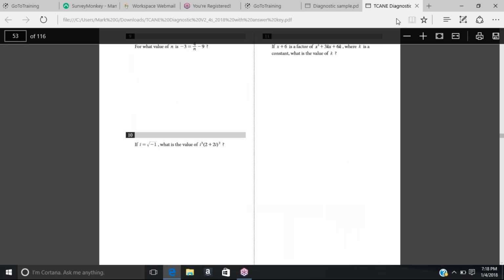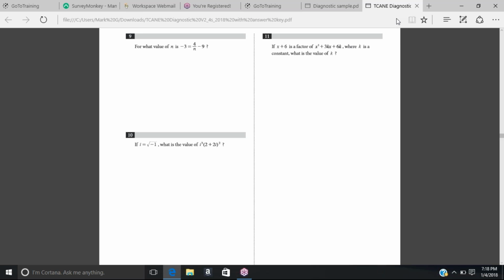It uses i. The SAT seems to like this new thing, i. It's new to them. The ACT has used i for imaginary before. You guys learned a long time ago that i is the square root of -1. They gave it to you anyway, just in case you haven't learned that. But you really need to apply it.